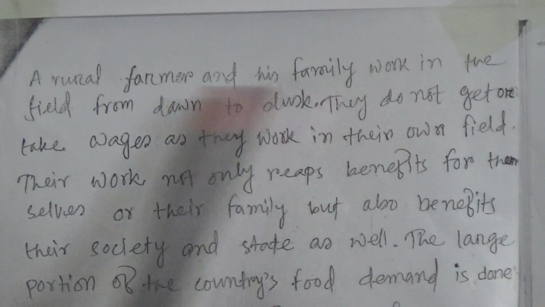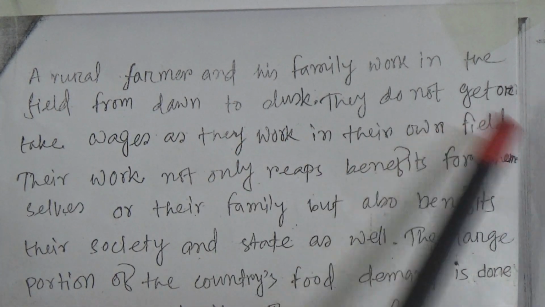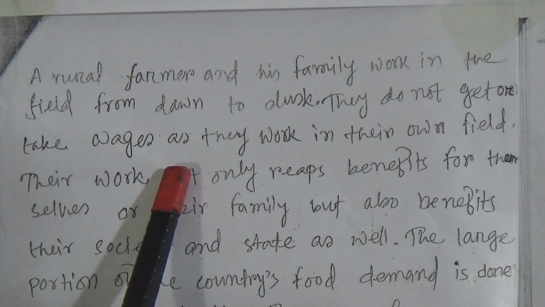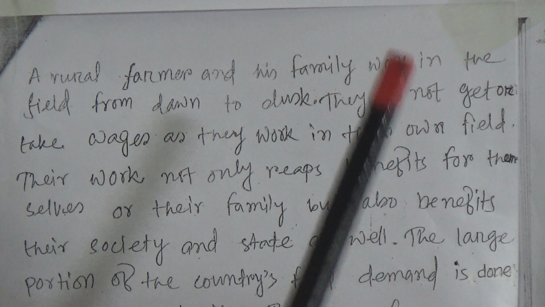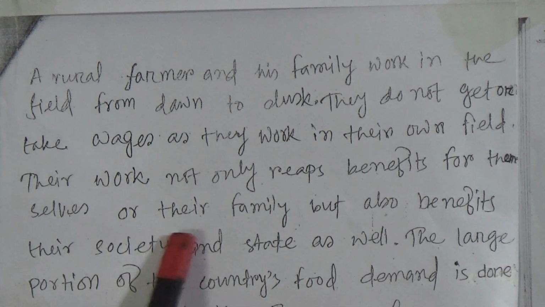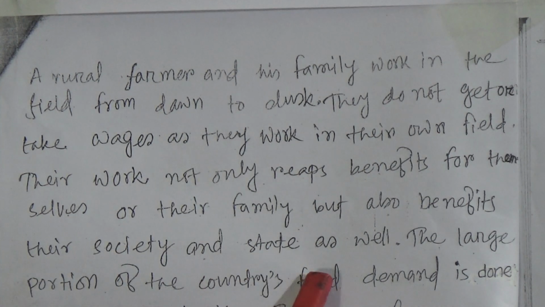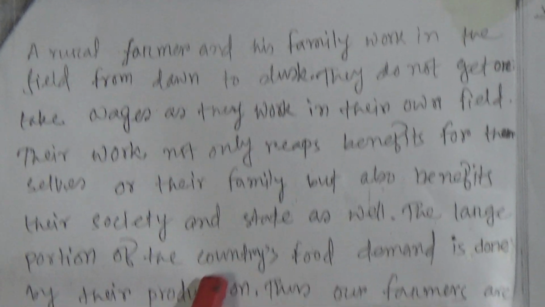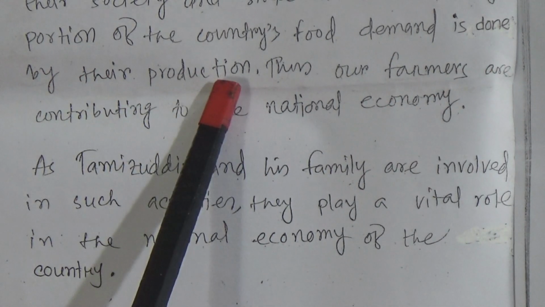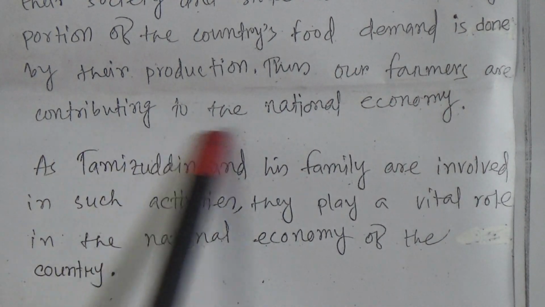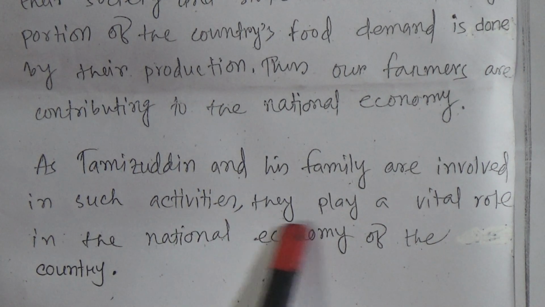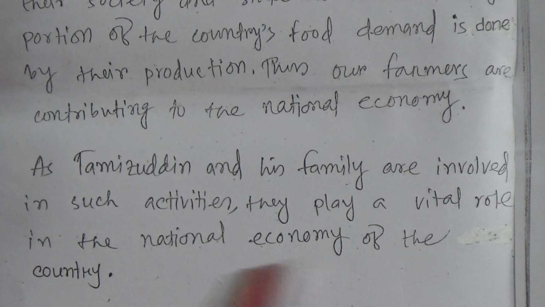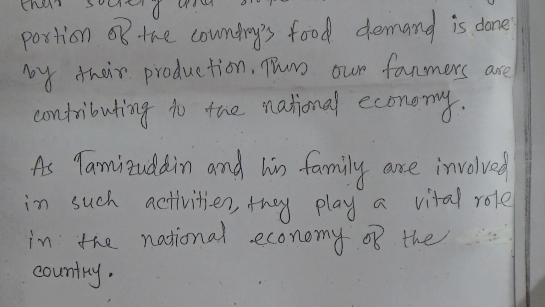Then the next point is here. A rural farmer and his family work in the field from dawn to dusk. They do not get or take wages as they work in their own field. Their work not only reaps benefits for themselves or their family, but also benefits their society and state as well. The large portion of the country's food demand is met by their production. Thus, our farmers are contributing to the national economy. As Tomijuddin and his family are involved in such activities, they play a vital role in the national economy of the country. Now we will read the second question.